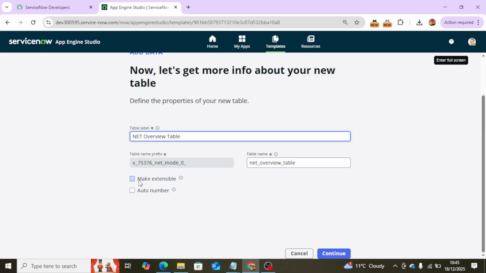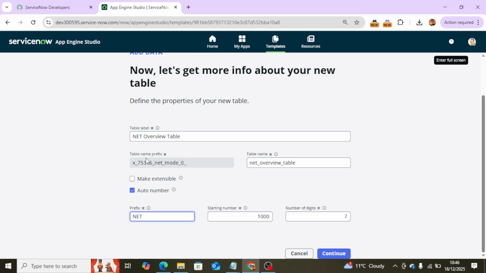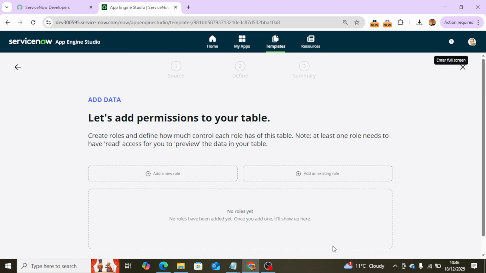If you want to extend this table from your parent table, that is also possible. If you want to generate a number like incident, INC0000001, something like that, similarly you can give any prefix number in this table. This table is completely an import set table. In the typical traditional way, you need to create that import set table manually, where you need to understand the table definition so that you can go and create that import set table. But here it's just clicking and configuring, that's all. So that's what makes it a developer-free solution.